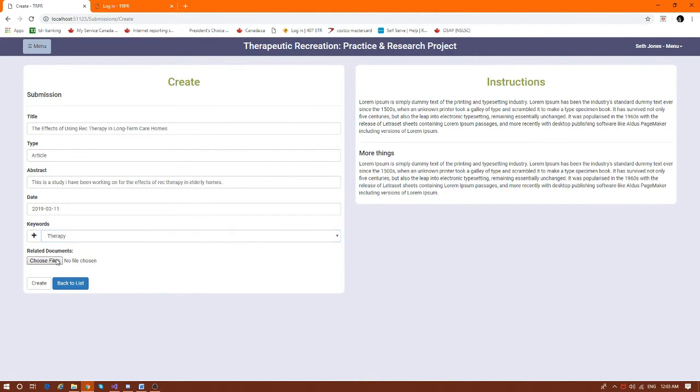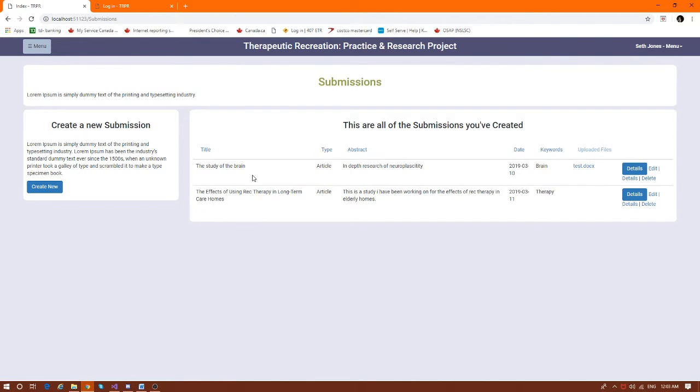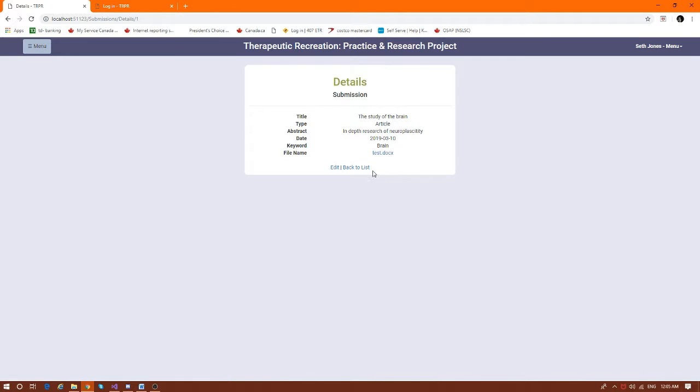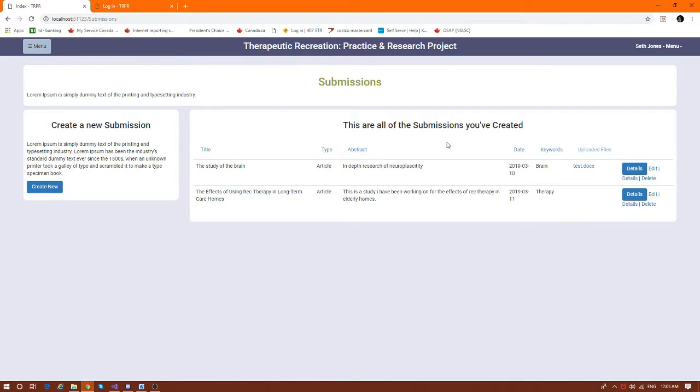And once we have that, we can choose a file, just a text document right now, and go ahead and create the submission. So as you can see, when you create a submission, it will show up in your list of submissions as an author. We do have to edit out these links here because you shouldn't be able to edit something when it's uploaded until it comes for the review. We still have to work on these statuses showing up, but you would be able to check up your details with the status showing up once we fix that up. And that's just how you create this submission right now.